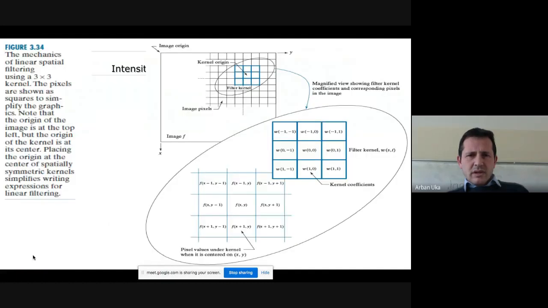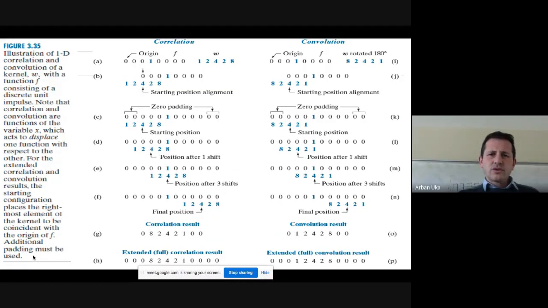So then we discussed the convolution and the correlation. What the major difference between these is that when we talk about correlation, we have 2 signals that we just merge on top of each other. So if we see here, if the filter is this W, which is 1, 2, 4, 8, they are just put on top of it, and the filter hovers over the image.